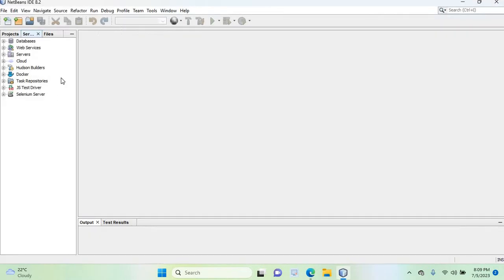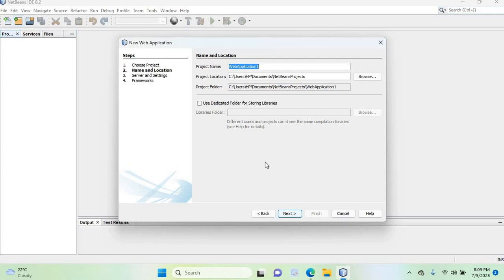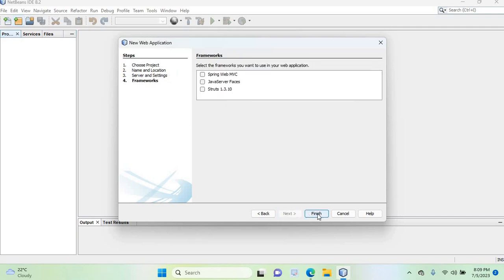First I will go to NetBeans, and then I'm going to create a new project here. I'm going to select Java Web, and it's a web application, and I will give the name as activity 7 here. Then we will move to next, and if the server configurations are correct, I can move next and click on finish.